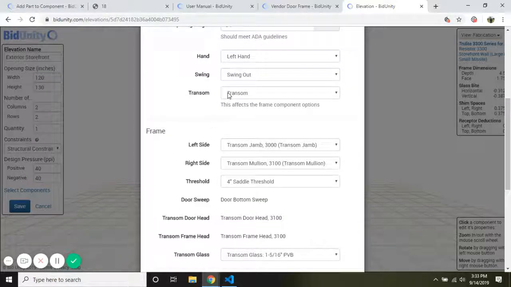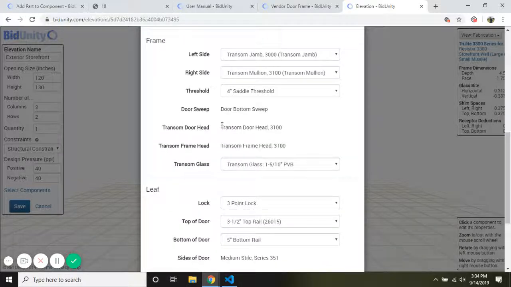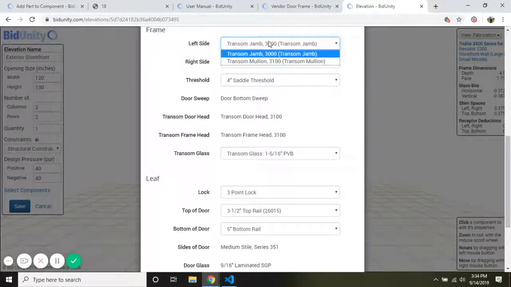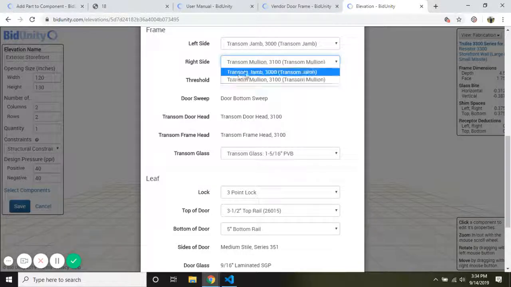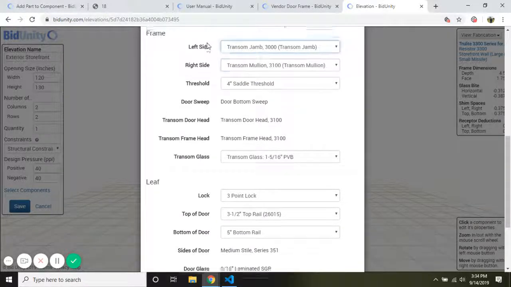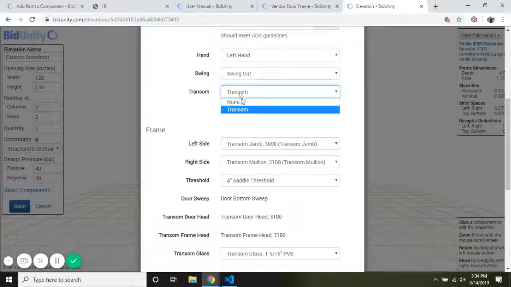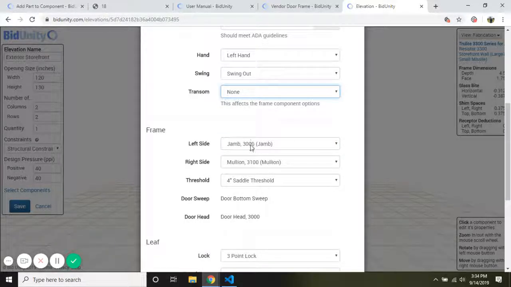For the frame components, okay, the left side jamb or transom jamb, or transom mullion rather, right side transom jamb, transom mullion. Because it has a transom, we're getting the transom jamb and transom mullion.